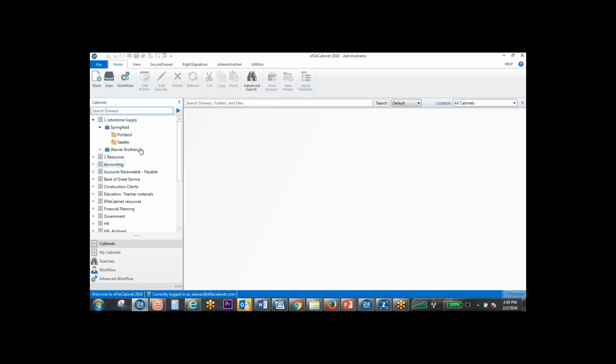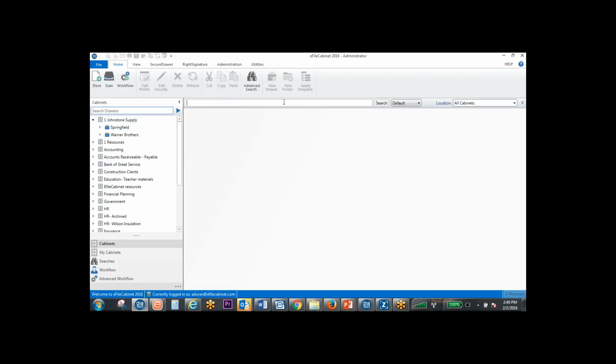So within eFile Cabinet, once you've got all of these different documents, there are a lot of different ways to search. You can do a search here by any of the drawer level or the blue level. If I type in, for example, Smith, you're going to see it popping through my cabinets, pulling out all the Smiths. So this would be mainly your parent companies. You could do a search for those parent companies through this left-hand search.